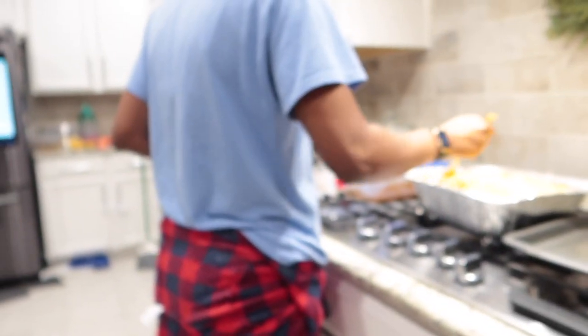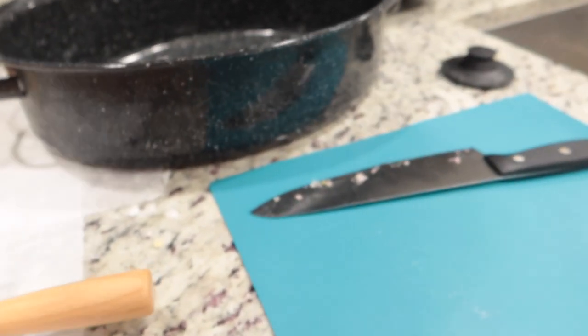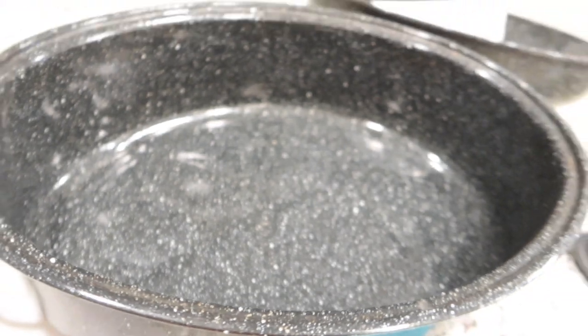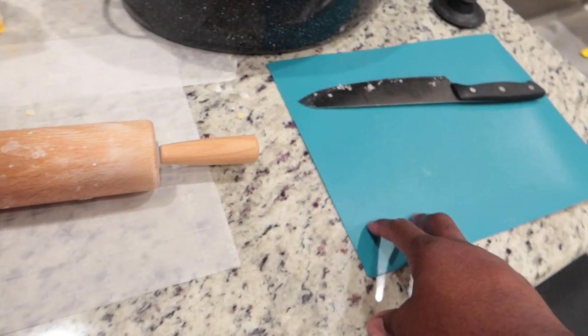Celery? I didn't buy celery. I actually get celery. I'm going to chop those up, put them in the cornbread, bake those, put the cornbreads in here. I usually do two, but I'm feeling extra saucy this year, so I'm going to do three. Sorry, the camera died. So we actually put the bouillon cubes in the veggie broth.